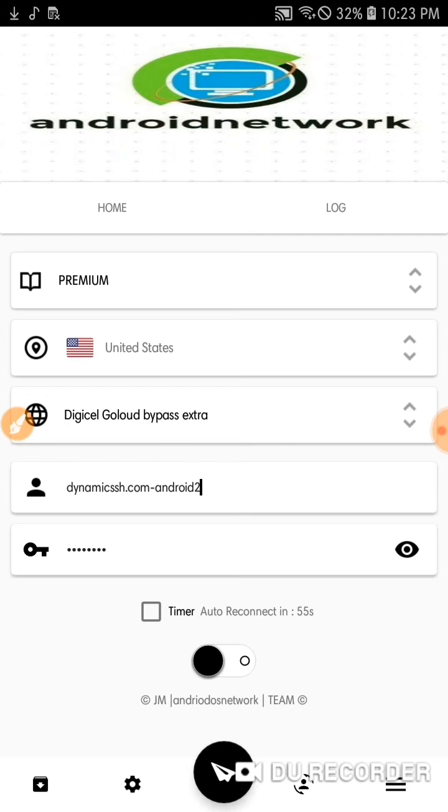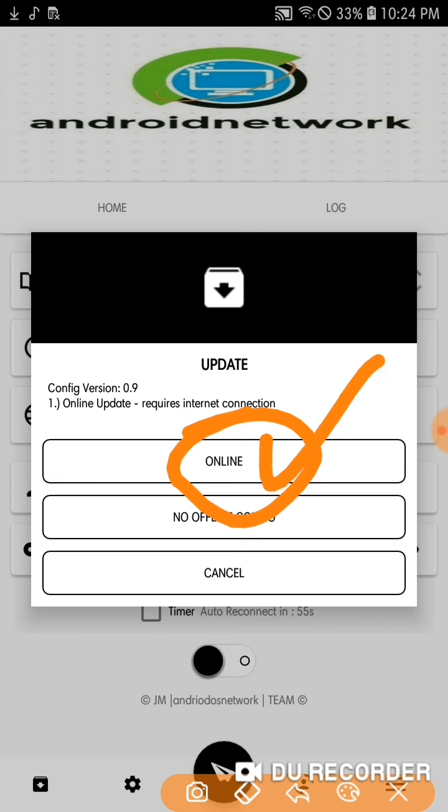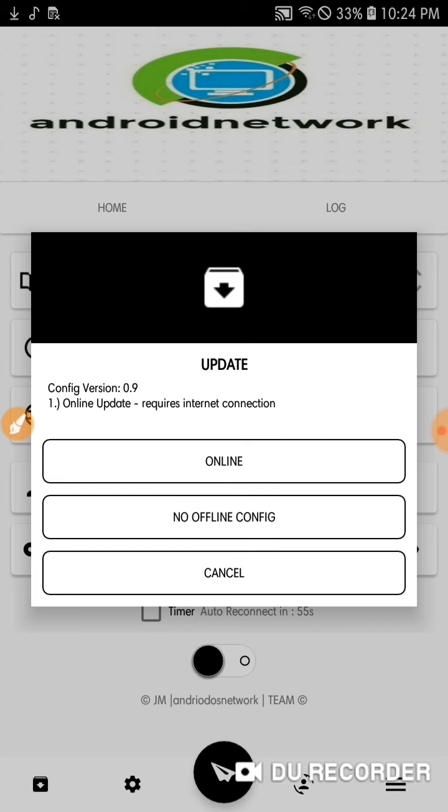So stay tuned. More tweaks and more updates soon come out. And right now I'm working on the online update. That's when I won't have to do it this way with the offline config. Yeah, so this one I'll soon start using. As soon as we fix that, we'll let you know.